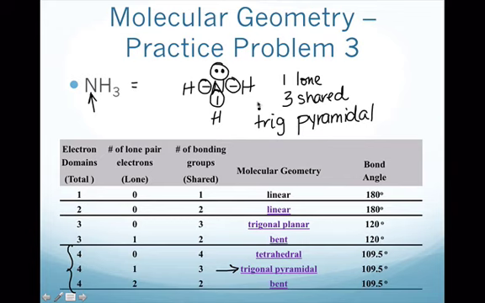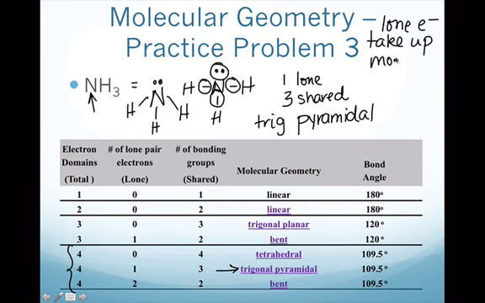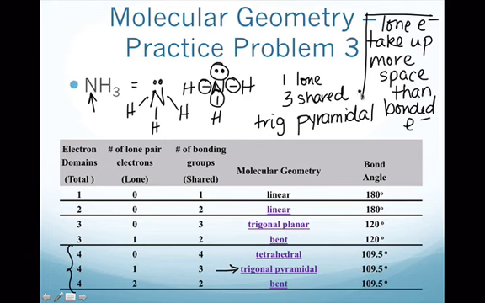And what this molecule actually looks like is you'll have your lone pair on top, and the hydrogens actually are pushed down a bit, so it ends up looking like a pyramid if you think about it like that. What we need to realize is that when you have a lone electron pair, lone electrons take up more space than the bonded electrons. That's a really important concept, and that's one that helps us figure out what these geometries are. So lone electrons take up more space than the bonded electrons.